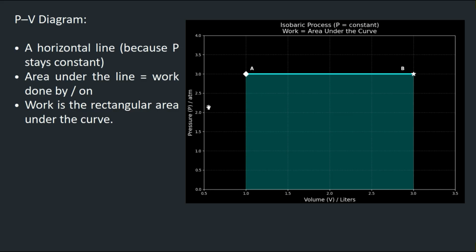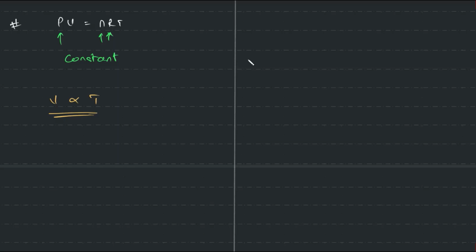So what happens to your PV diagram? Let me actually draw it and explain. So here we have a pressure volume diagram. Since we are looking at a particular pressure, when you heat, the volume increases. If you cool it, it will decrease. So we're looking at a constant pressure. So your PV graph will look like this.